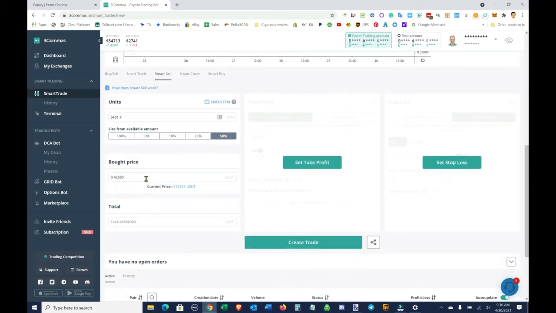And so here you can put in what your buy price was, and this will really just help calculate what your profits are. So it's not really critical that I have the exact number here. But let's say I was at 45. Here I was at this price. Once again, I just made it up in this case. And so this is saying, okay, this will end up being $1,500 worth of USDT is how much I've got into it. So this many shares, at about 45 cents, is I've got $1,500 into it.